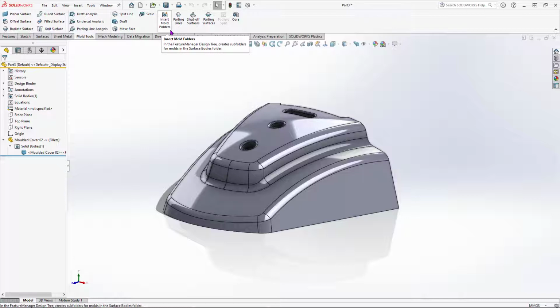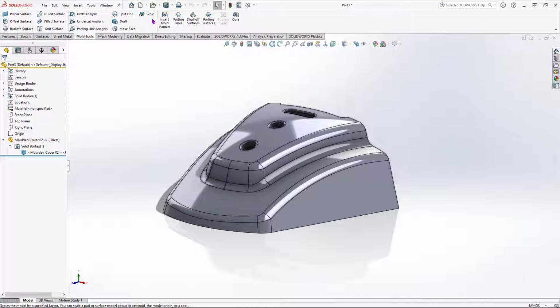So generally speaking, as I said earlier, we're going to work from this icon to the right. So we're going to press this icon first, then we're going to move on to this one, then this one, then this one, possibly this one, and possibly this one. So we work from right to left. But before we begin any of that, what you undoubtedly will need to do with most molding materials, so this holds true for the majority of polymers or plastics that you might use in your mold, that polymer or plastic will have a shrinkage value associated with it. So when it solidifies, it shrinks slightly by a percentage.